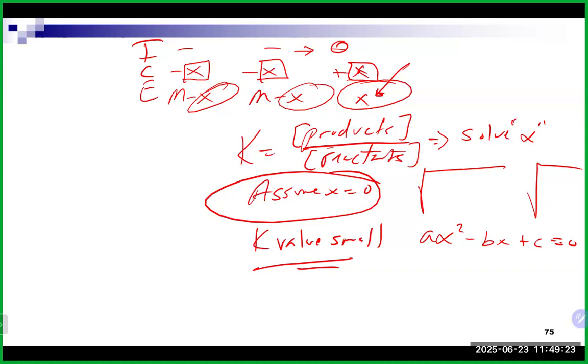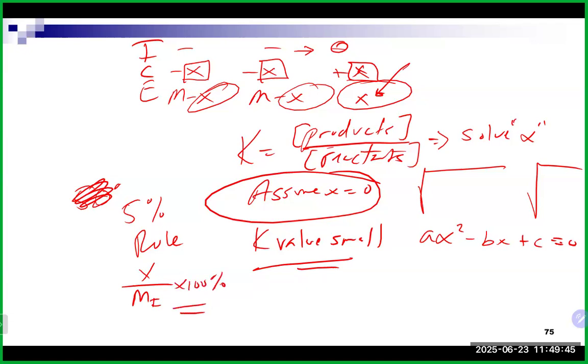Also, remember, if you do make the assumption, you do need to check it with the 5% rule. The way that we check our assumption is we take our x value that we got, we divide it by, in most cases, the initial concentration or pressure, and we multiply it by 100%. Once again, if it's 5% or less there, then you should be good. If it's greater than 5%, then you really do need to go back and solve it another way. In most cases, that would take you back to the quadratic.